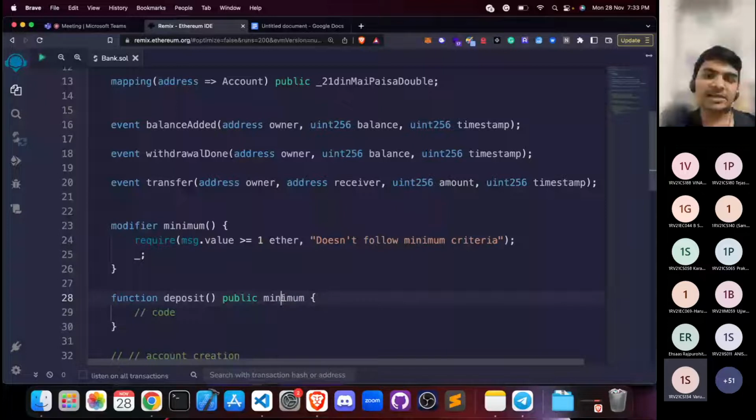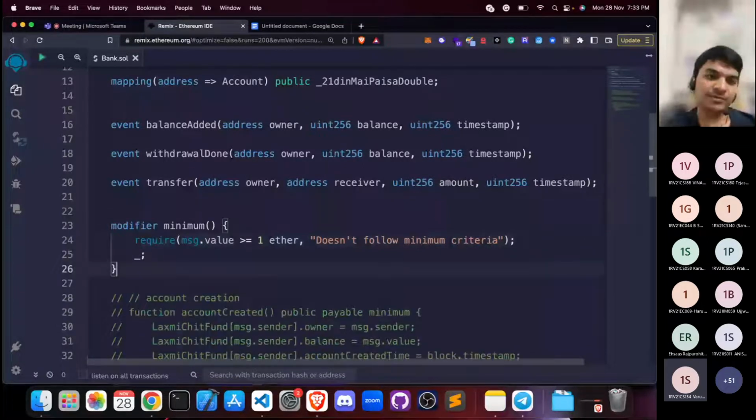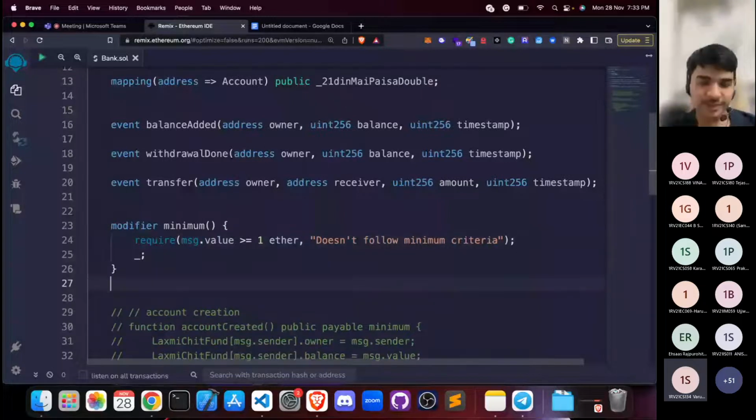And what is the require statement in the minimum? That the value sent with the transaction should be more than 1 ether. So that's basically what a modifier does. It's a filter. It tells whether a function should be executed or not. It is used so that the require statement can be written once and you can add this modifier to multiple functions at once. Get it?